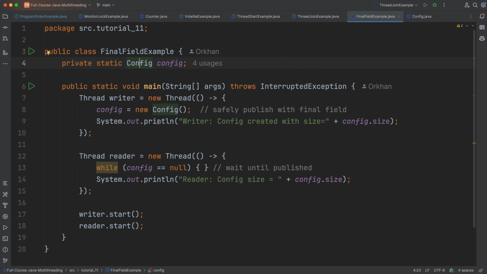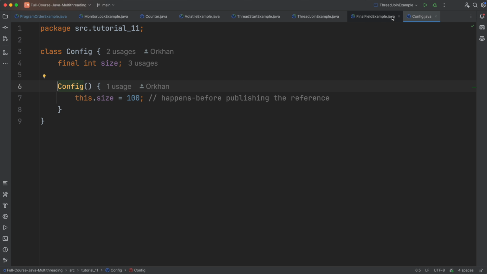What it means is, here in the writer thread, we are creating a new config. And when we are printing this value, we make sure that setting the value of the final field happens before publishing the reference.